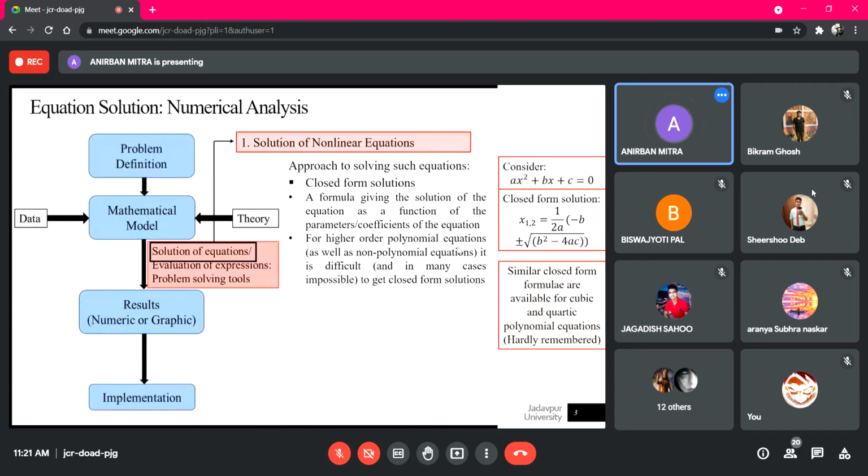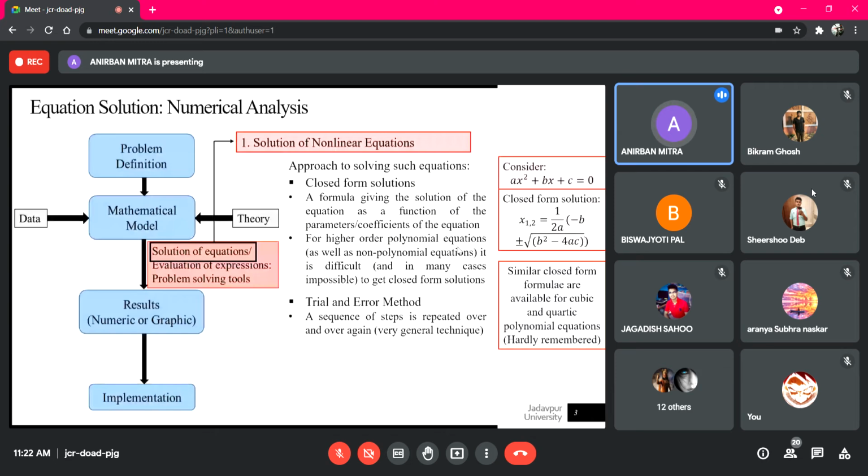So what's the alternative? How do we get the solutions for such cases? There has to be an alternative approach, and that approach is known as the trial and error method. Now we have a notion, maybe a preconceived idea, that trial and error methods are very general, random and not quite sophisticated. But that is not the type of trial and error method that we are talking about here.